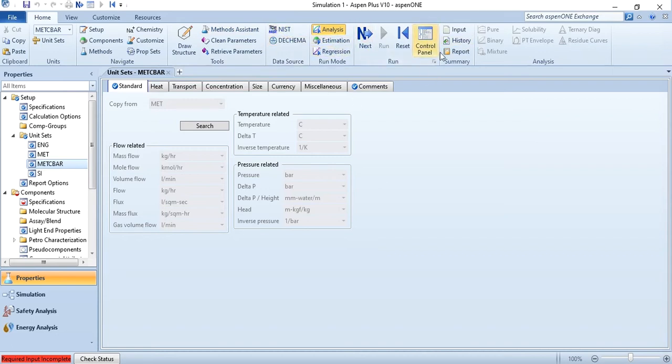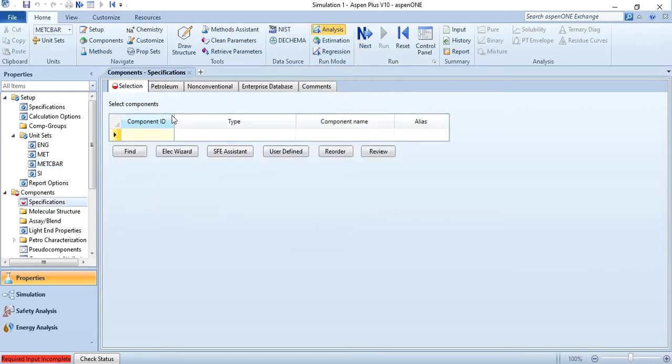And this is the important part for you now, that you can select next, go to the next input sheet needing input. Why is this necessary? Because if you do not know the simulation procedure, there is no worry, because at the start this can happen. But you can click on the next button to go to your next part. For example, if I click on the next button, it will take me back to the component sheet to select the component which you want to enter, or with which you want to proceed.